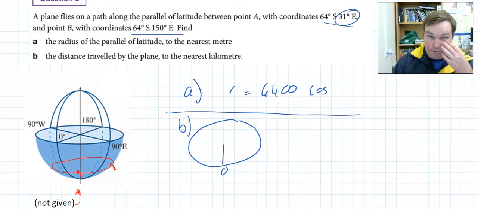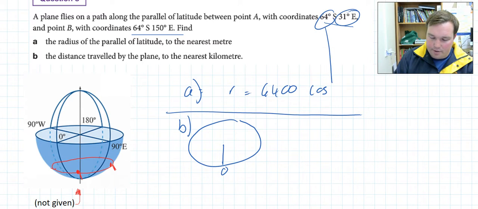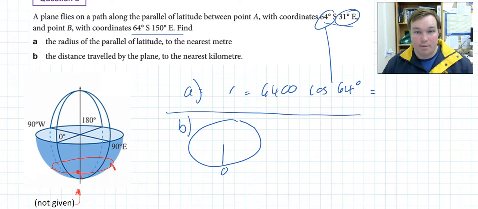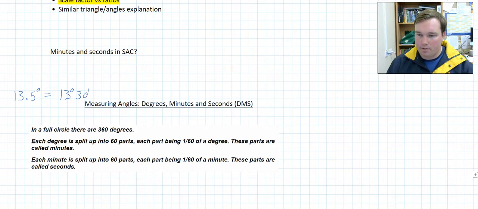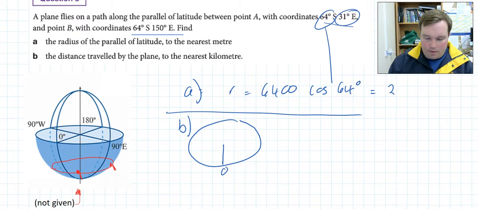If you look at the definition above, the theta in the cos bit here is how far north or south they are. Here, they're 64 degrees south. 64 goes there. Easy mistake to make. Apologies, I shouldn't be making a video. Times cosine 64. Please double check when you're using the two angles which one you're meant to be using. And the result is the radius of that circle is this.